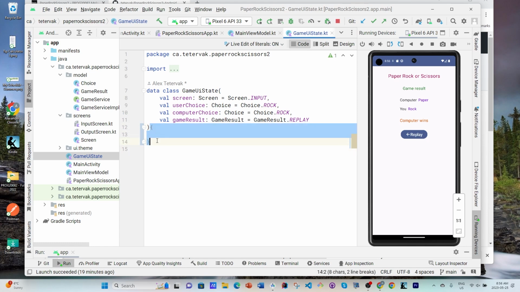In Kotlin, we can omit empty parentheses. So when we call the constructor without parameters, it will use these defaults. The default for screen is input, default user choice is rock, default computer choice is rock, default game result is replay. So if I call the constructor, it will be a consistent thing, right?